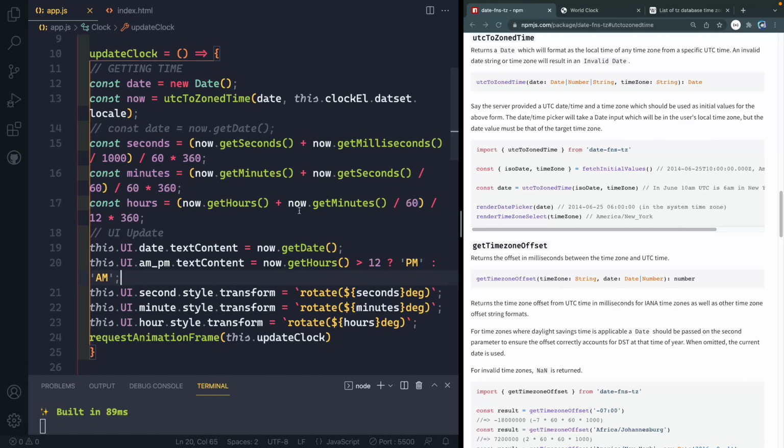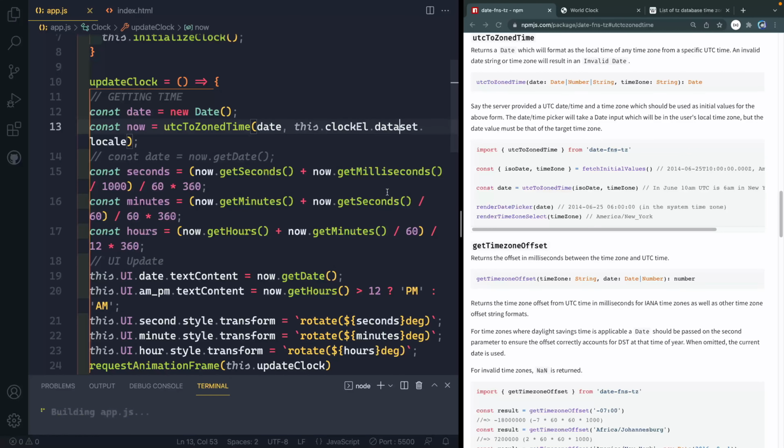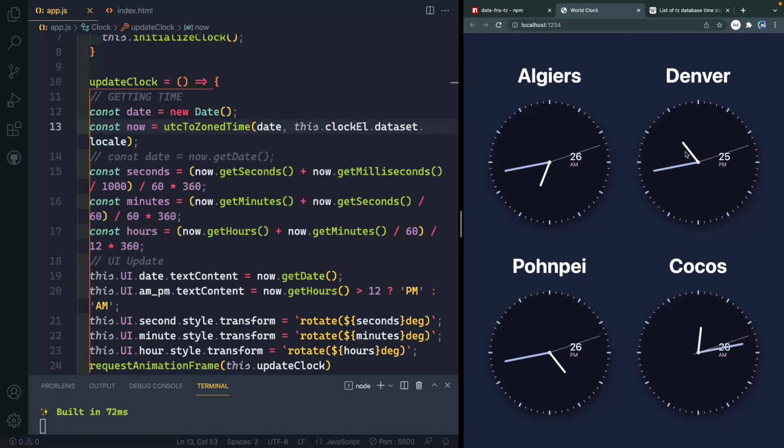All right, let's save this, and let's see if this needs to be dataset. Let's jump over here and see if it's working. Hey, how about that? This is the current time here, and you can see all these other clocks working just as you might expect. They're all in their proper time zone. I here am on the 25th still, and it's PM, and here it's AM. Here they're all the way at PM in the 26th, and here it's AM in the 26th. So you can see these different time zones now just update automatically.